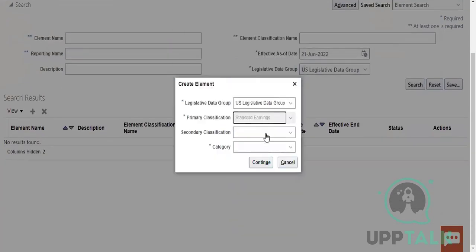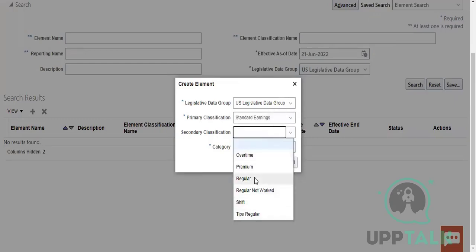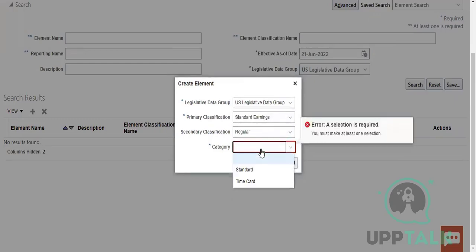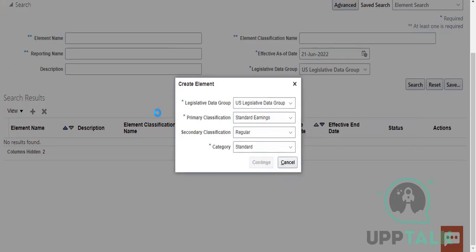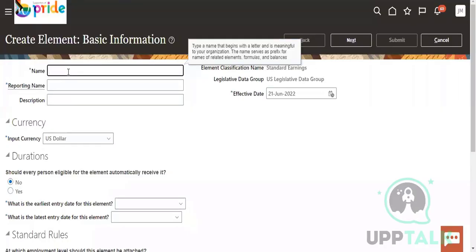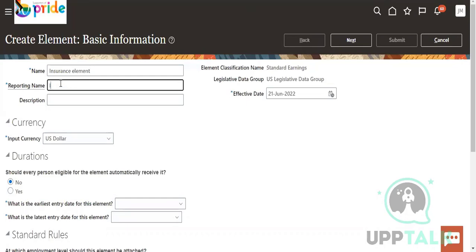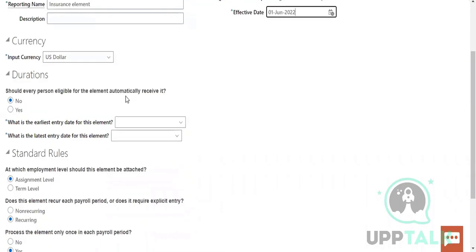Standard earnings. Secondary classification: regular. Category: standard. Continue. Check the effective date. Right here, insurance. What is the earliest date?